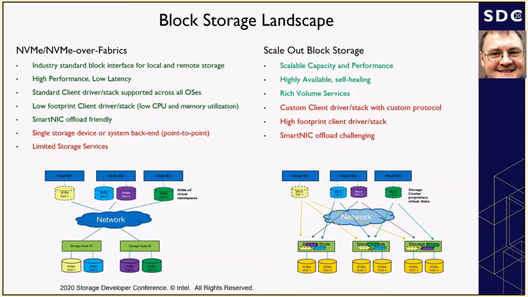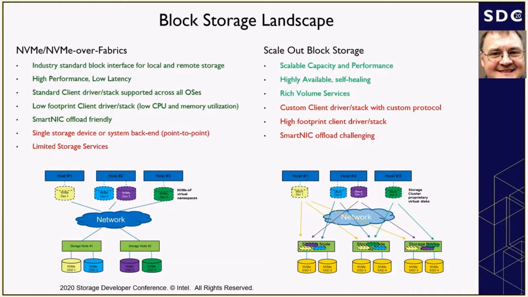So starting with NVMe fabrics, obviously it's an industry standard. NVMe and NVMe fabrics are industry standards. It's high performance, low latency. At least NVMe, every OS basically has an NVMe driver, and most of them have NVMe fabrics drivers. The footprint is low. The CPU and memory utilization for the client is low. It's basically a small amount of code. These things could easily be offloaded into SmartNICs and have been.